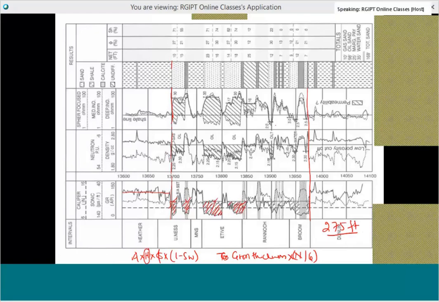So if you look at this, what you are seeing is only these are the sands which are contributing to this. Okay. And so here you can see it's net. Net is here 10, 15, 23, 16, 14, 18. All these thicknesses marked here. Okay. So how much is this?